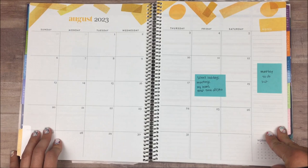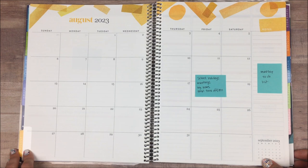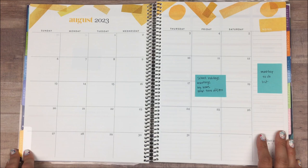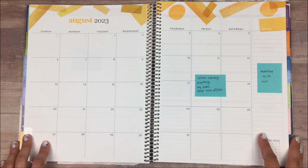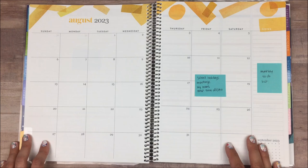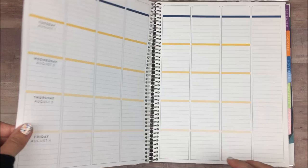Back to the month — here I will keep track of the billing I'm used to keeping track of. Then we have the monthly calendar where I can write down school holidays, meetings that we have, and the hours that I work. Mostly I keep track of that in my phone, but when I was just using the petite monthly planner I kept track of it there and that worked really well, so I'm thinking about going back to that. I can also use this to keep track of employee time off and PTO. And over here I have space for a monthly to-do list, which will always come in handy because there are always so many little random things that spring up.